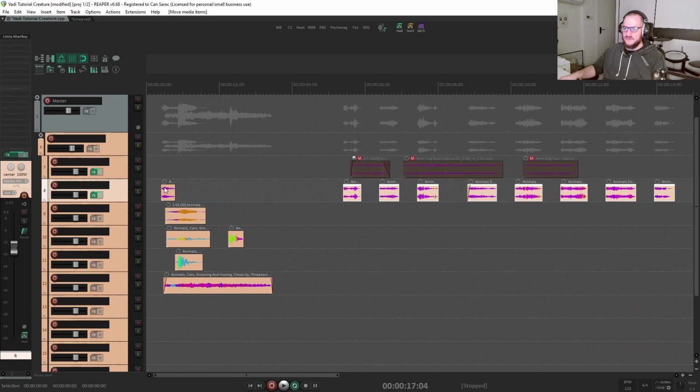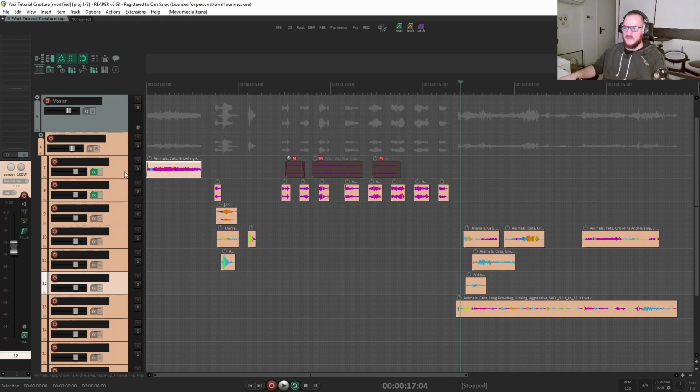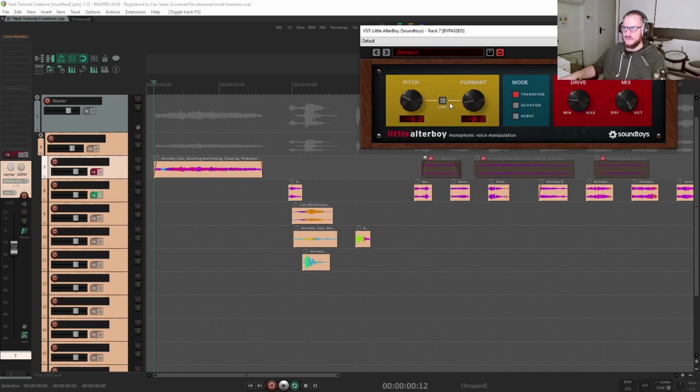Moving on, I'm going to try to use this one as a beginning growl and see what happens if I just put this into the pitched low with the Altar Boy. It's already kind of low, so let's listen to it before and after. This is before. It's already pretty aggressive and good. Pitched down like 5 semitones with some formant. Yeah, for me it sounds great. It could be like the creature is growling and then some kind of more transient. So this on its own, I think, could be a useful sound.